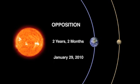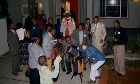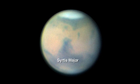The next Mars opposition is on January 29th. If you step outside and look to the east after sunset this month, you'll see a bright orange star-like object rising. That's Mars, and it's brighter than anything else in the eastern sky. Through a moderate-sized telescope, Mars will look sort of peachy-colored, and you can make out some of the darker gray features, like Sirtis Major.